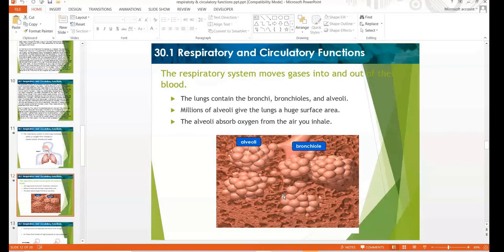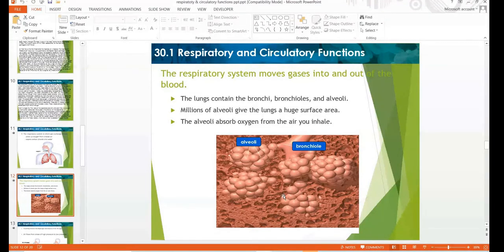Okay, so what do these lungs do? Whenever we are breathing in oxygen, what happens to this oxygen? This oxygen is absorbed into the blood. Then the circulatory system carries the oxygen to all the body cells. They are provided with the oxygen through the circulatory system, and from those cells the carbon dioxide is collected and brought back to the lungs, from where the carbon dioxide is exhaled out.